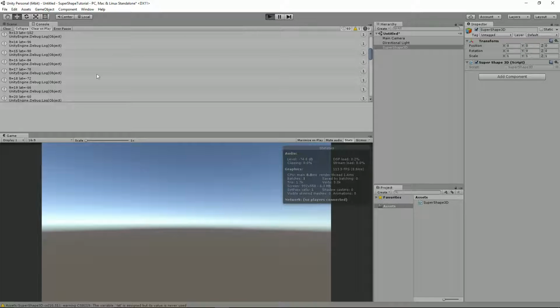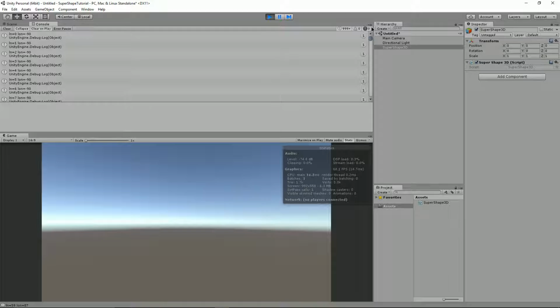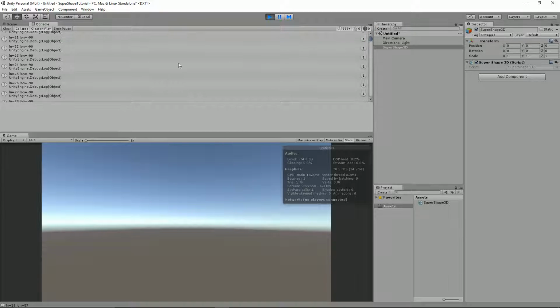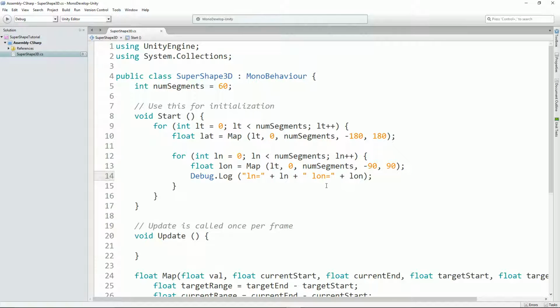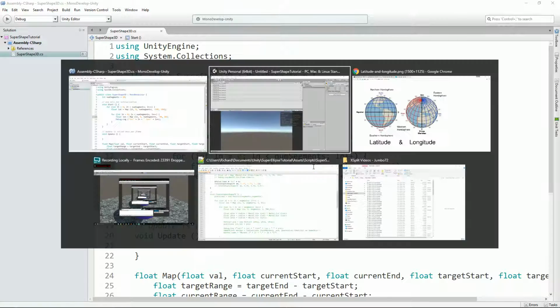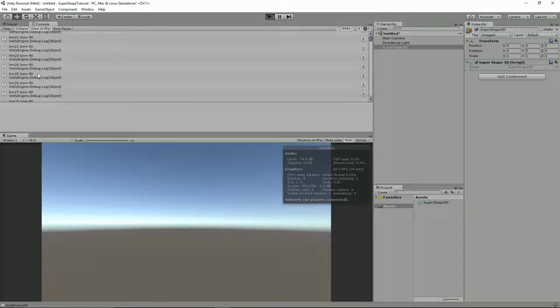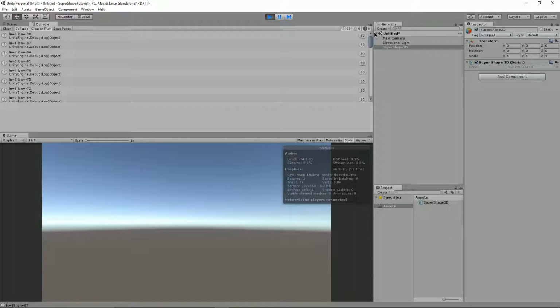Did that even work? Here we go. Okay, so we can see it starts at negative 90. 1 is negative 90, 3 is negative 90. Okay, so this isn't working. It's possible that I've put the wrong values in the debug. Bear with me. Yes, I have. You can see that I've used LT instead of LN. Yes. Okay, let's try that again. And then we'll run that again. Help me here. Are we running? Are we running? There we go. Okay. So we've got 90, 87, 84.